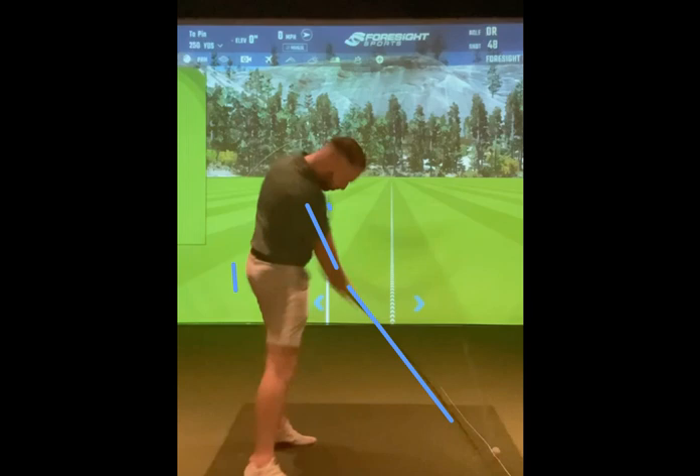That's when you were skying the ball. I asked that question more so just for you to perhaps realise where you were trying to adjust and not making it any better. The thought of the ball going way up in the air — you felt as though you were just hanging back and flicking at it. When in reality, the sky on your driver, it's the marks on the club. The only way you can get there is by dragging. You were definitely pulling that handle through, so the club's got to catch up.